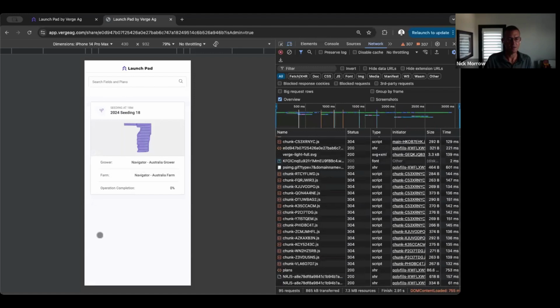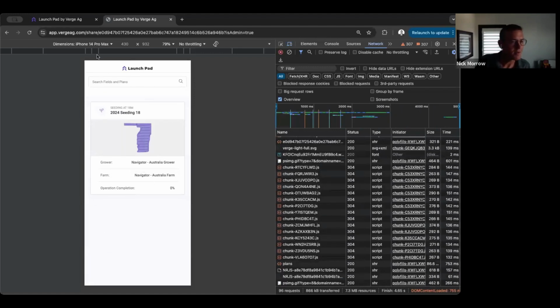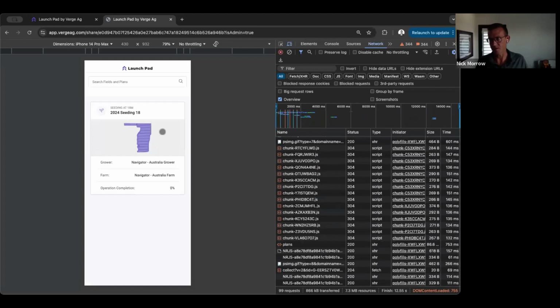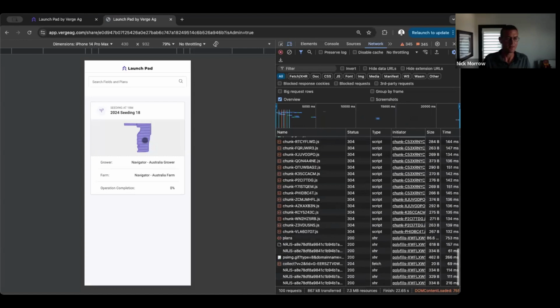So think of this as my, what do I have here? An iPhone 14 Pro Max. I don't know what that is, but it's a phone. So this could go to the operator. Every operator's got a phone for now. I think every single person on earth has a smartphone except for my dad. And he does not. He has a flip phone.